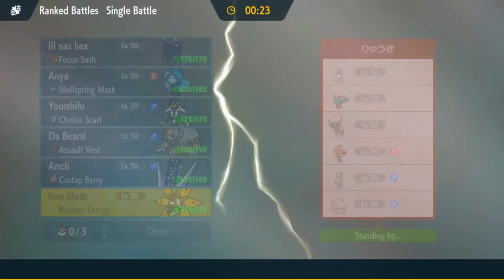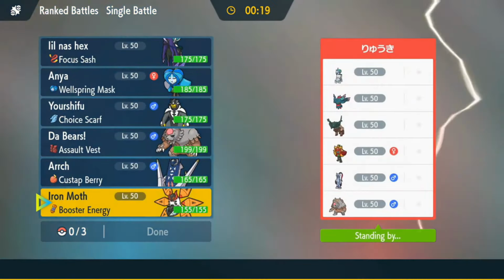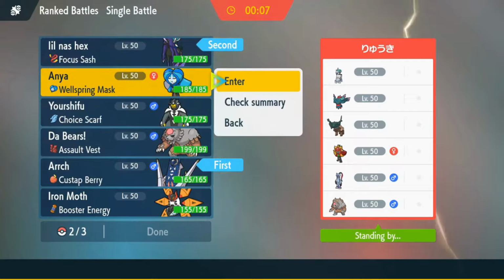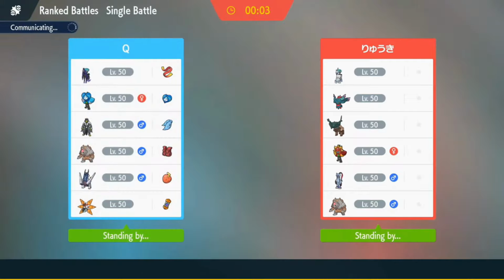What is Iron Moth's moves? Do I have Psychic? I don't. I'm gonna lead off with Iron Moth. No, that's dumb. This is probably a bad idea. We might lose this one, guys.